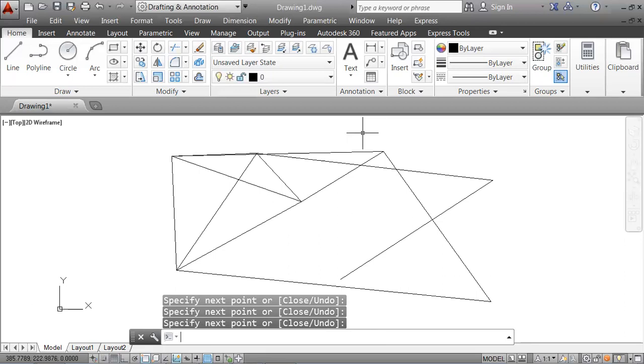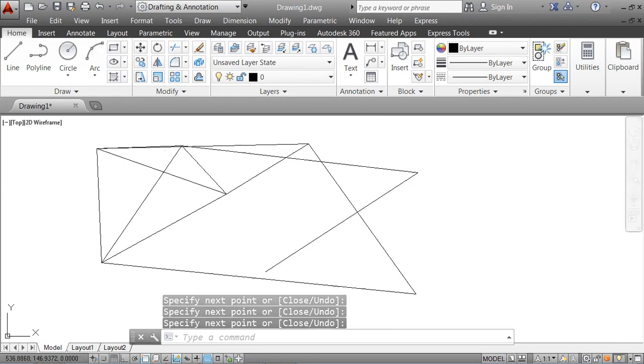This is method number 1 to draw a line in AutoCAD. Notice that for method number 1, you can draw the line in any direction.